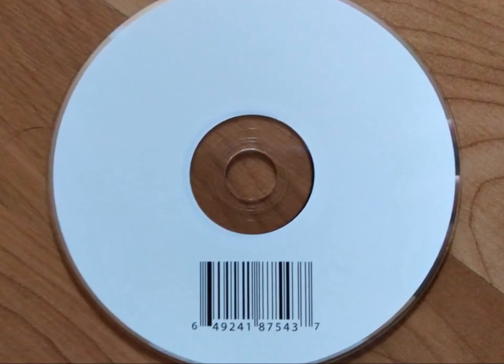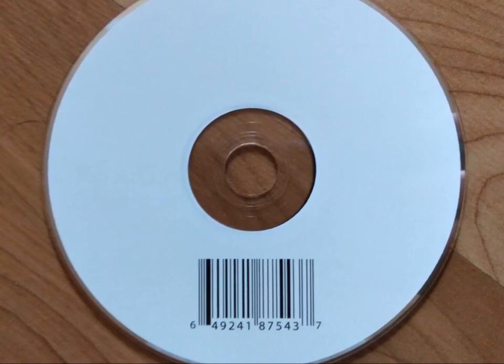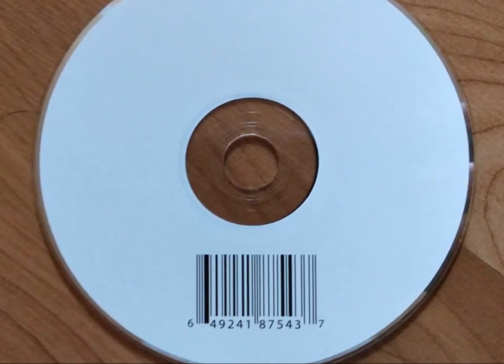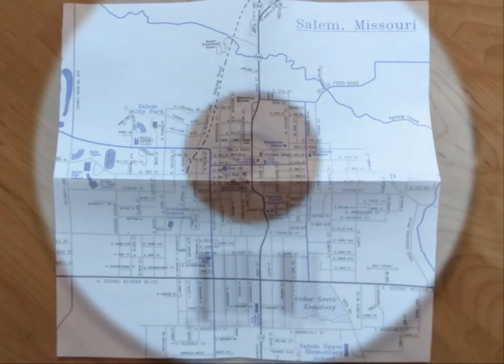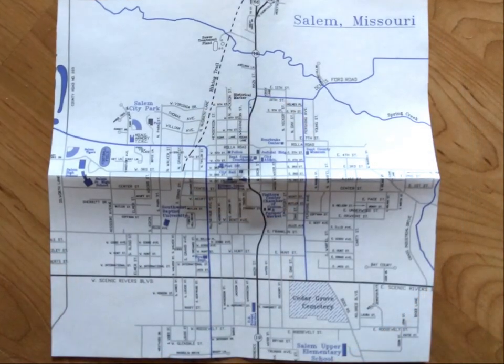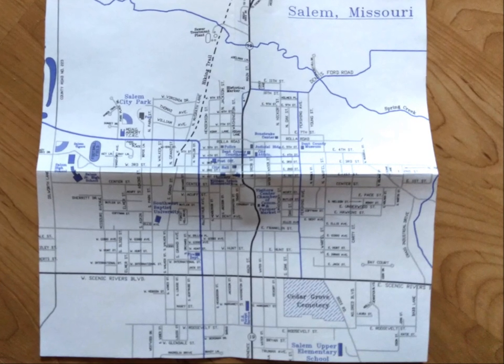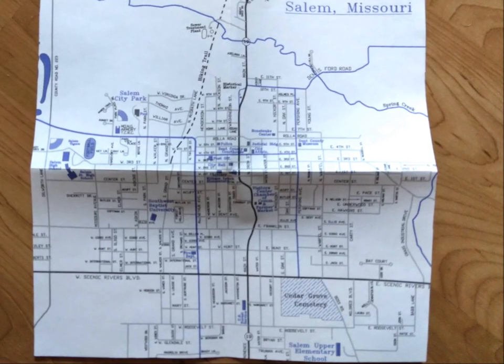If you want to go digital, there is a Zoom model PS04. It's a little complicated, and it doesn't give you a lot of recording time, but it is an option. If your equipment doesn't have a built-in microphone, you'll need to get a microphone. Try to get one of those good, high-quality $10 microphones if you can. The $5 ones are okay in a pinch, but by all accounts, avoid the dollar store microphones.